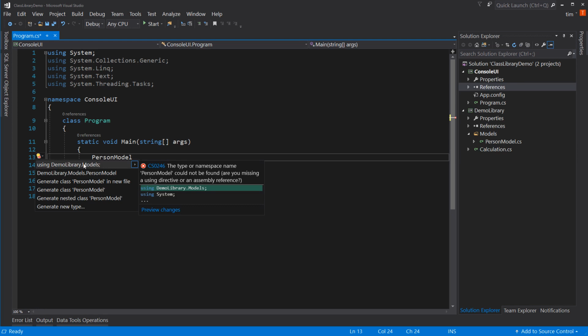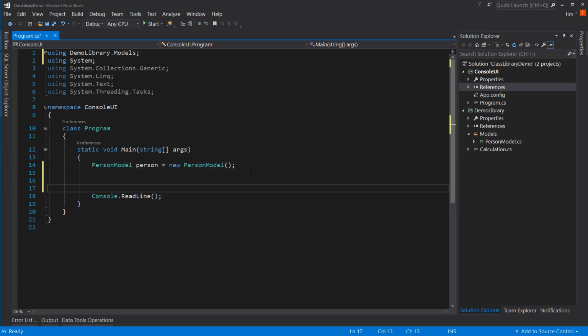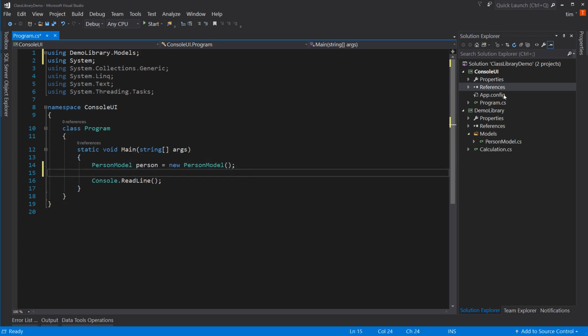That's the namespace it's in. Now we're cool. Okay, so person dot, there's first name and there's last name. So that is how you add a reference to your class library.